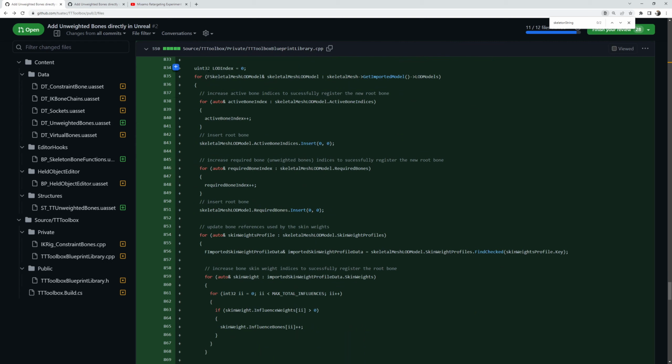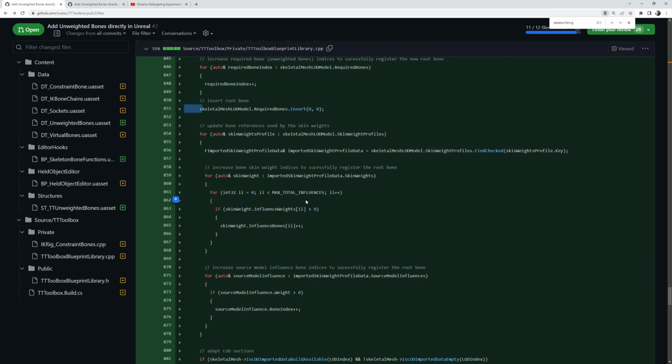Then we need to use the LOD index as well. Again, we need to edit all LODs, so introduce those bones, and also increase the active bone indices by 1. So that's what we can do, because here we have a reference and then we can just increment it. And then if we have all incremented, we can introduce the new root bone which has the index 0, very important, 0. And if this is done, then we need also to increase the required bone indices as well. And here again we need to introduce a new root bone in this array as well.